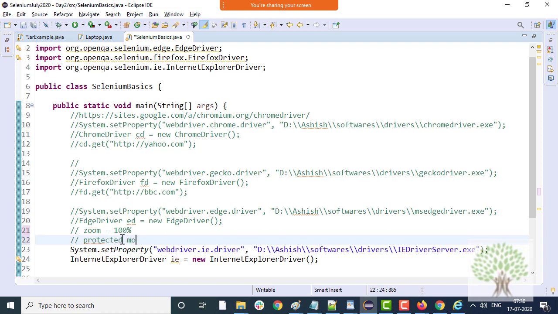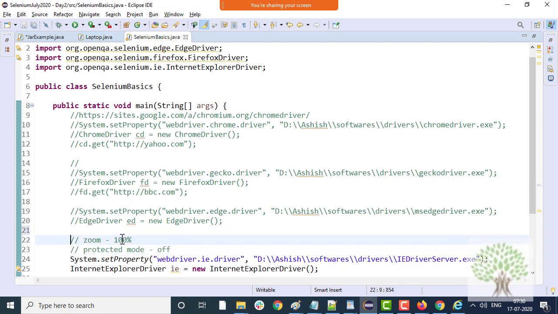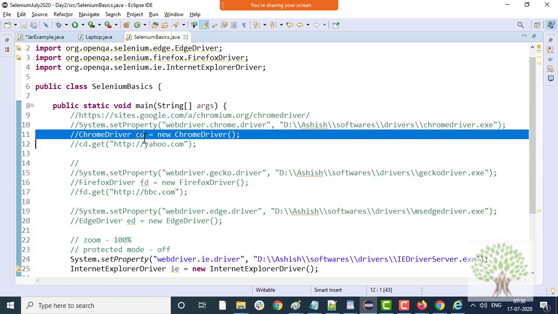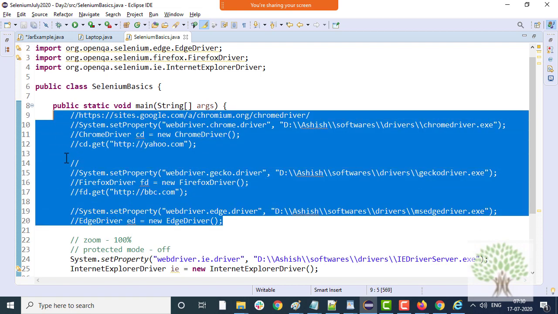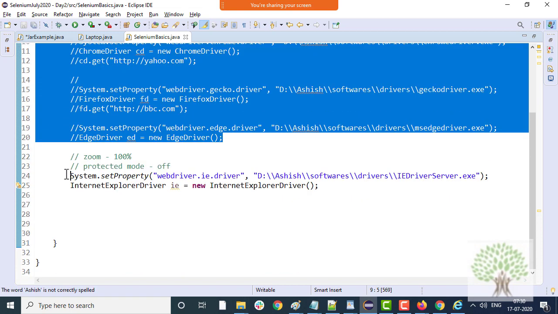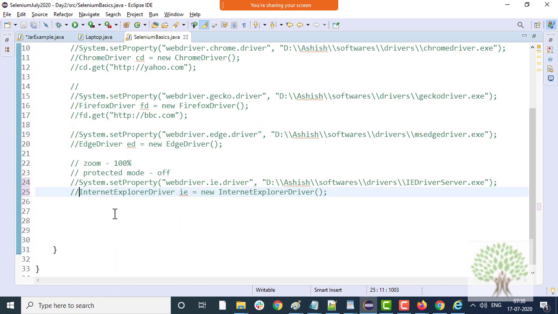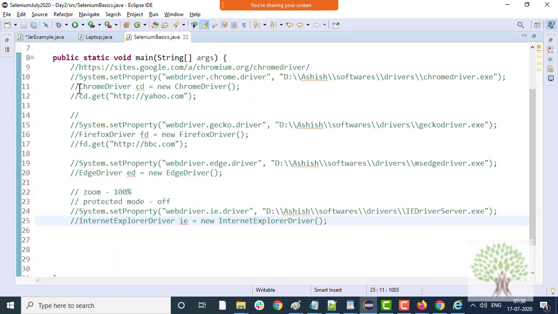But honestly, for learning purposes as a beginner, don't try to learn on any other browser except Chrome or Firefox. Just concentrate on these, or Edge also you can use. Don't try to learn on IE. So these are a few of the settings which have to be done for every browser.